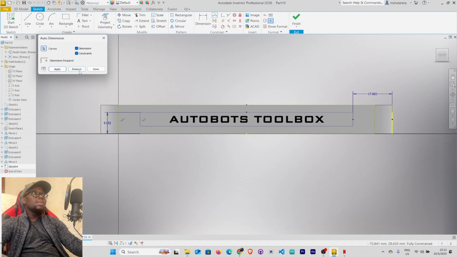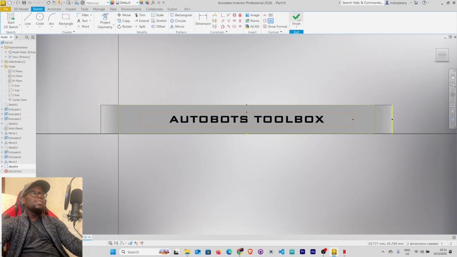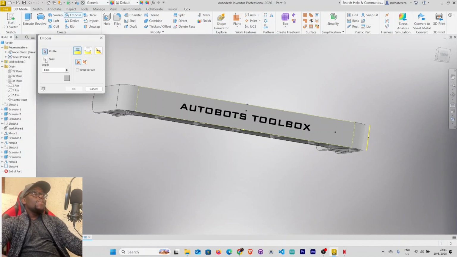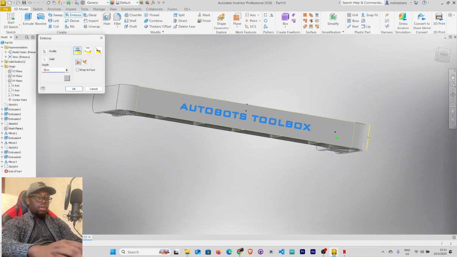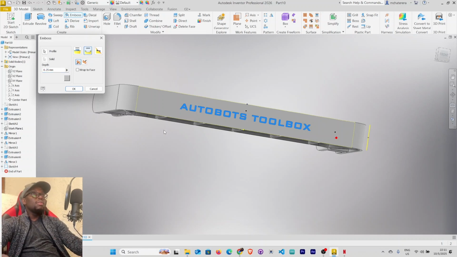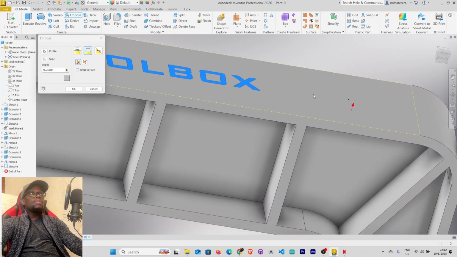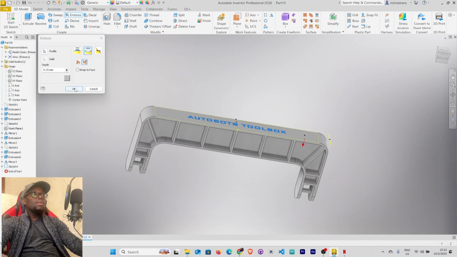Bunch of nonsense. Remove. Done. Finish this. Let's select emboss. Profile. Select the text, and I want to engrave. The depth is 0.25 millimeters. We're engraving inwards. Right. Reverse direction. Click OK.